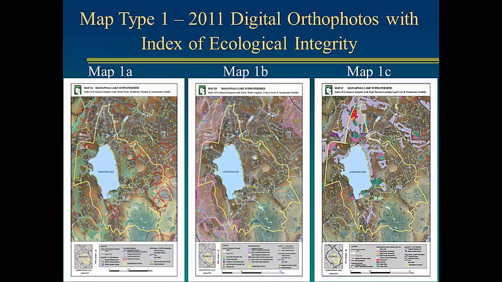The Type 1 maps also identify degraded wetland areas where efforts should focus on wetland restoration and mitigation of stormwater impacts. When using these maps to restore impaired waters, look for land areas with low IEI value: 1. For vulnerable wetlands that are in close proximity to stormwater outfall. 2. For vulnerable wetlands with limited or no surrounding vegetated buffer zone. Or 3. Vulnerable wetlands that are in close proximity to land use types that are known to have high pollutant loading rates in cases where TMDL requirements apply.